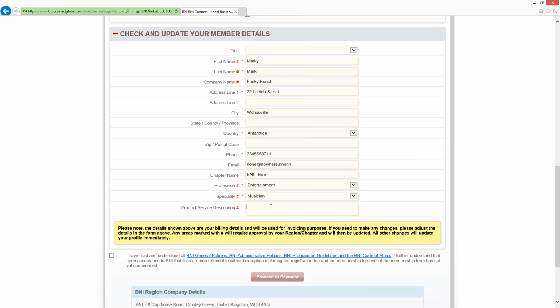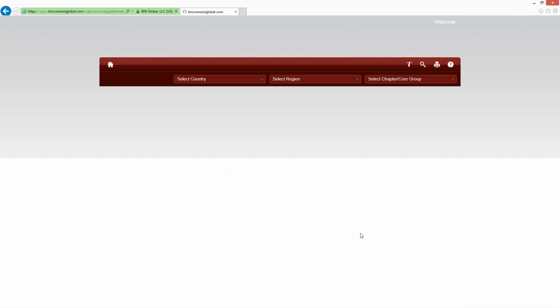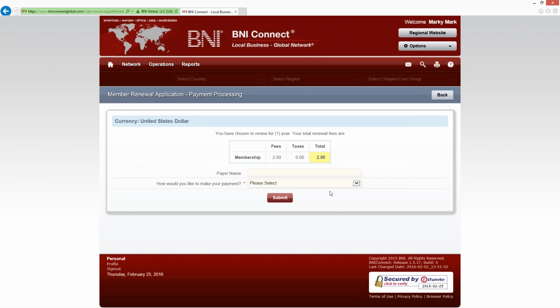Well, if somebody does change categories, the leadership team will be extra notified about it. They get an extra email saying, by the way, pay special attention to this one. Marky Mark is applying for a different position. When that's all complete, we can agree to that and proceed to the payment page. All right, at that point, the application has been submitted. It is fully submitted at that point, and some email notifications go out, and the member will get a copy of that application as well. And the leadership team will be notified that a membership application has been input.